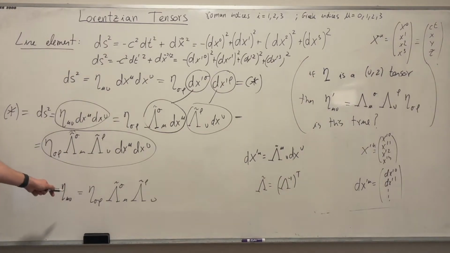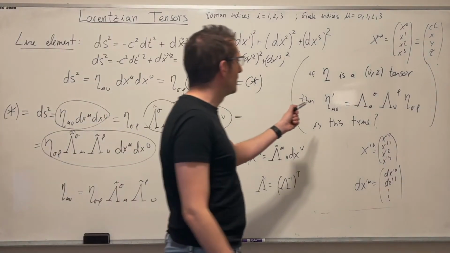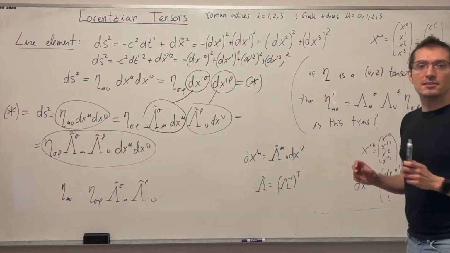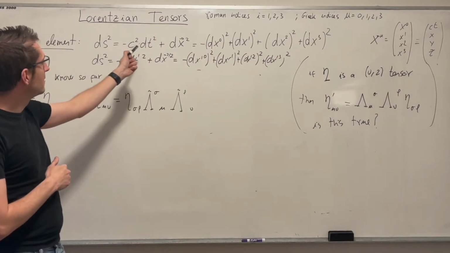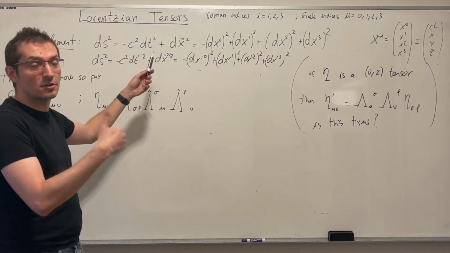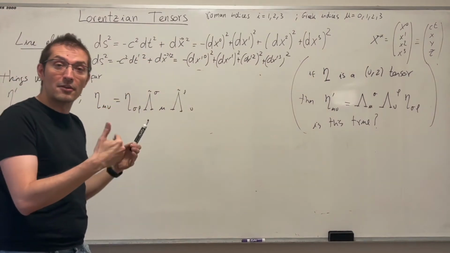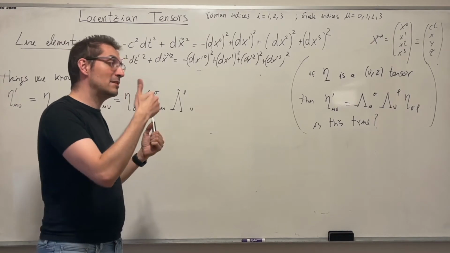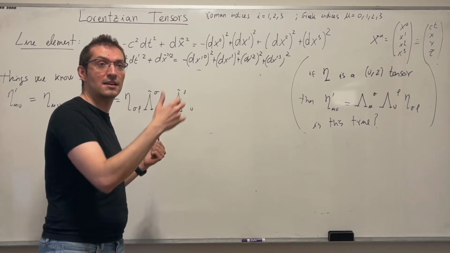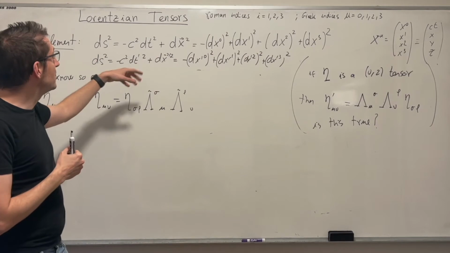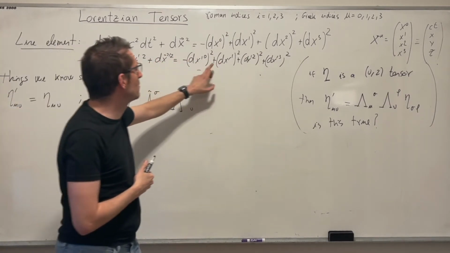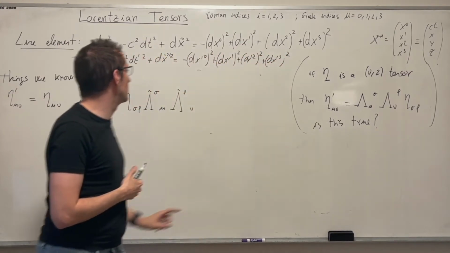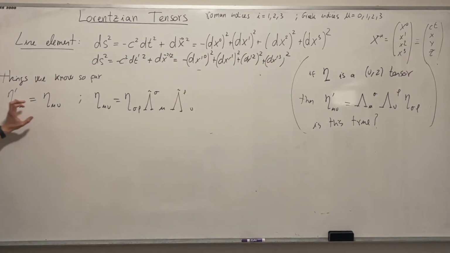Now, let's start from this equation that we just obtained, and let's manipulate it a little bit to see if we can prove this kind of identity. So, what do we know so far? We know that in coordinates associated with different inertial reference frames that are related by transformations that are translations, rotations, Lorentz boosts, and time shifts, the coefficients of that metric tensor eta mu nu are the same: minus 1, 1, 1, 1. So we know that eta prime mu nu equals eta mu nu.